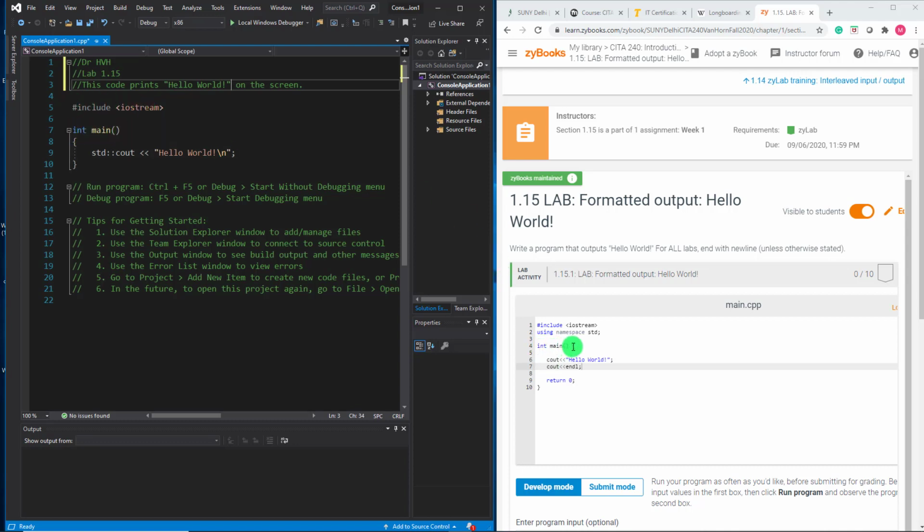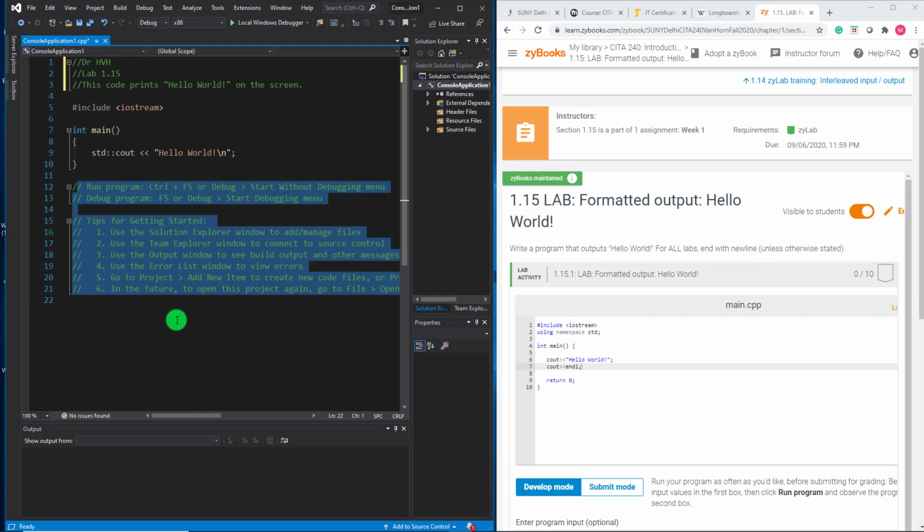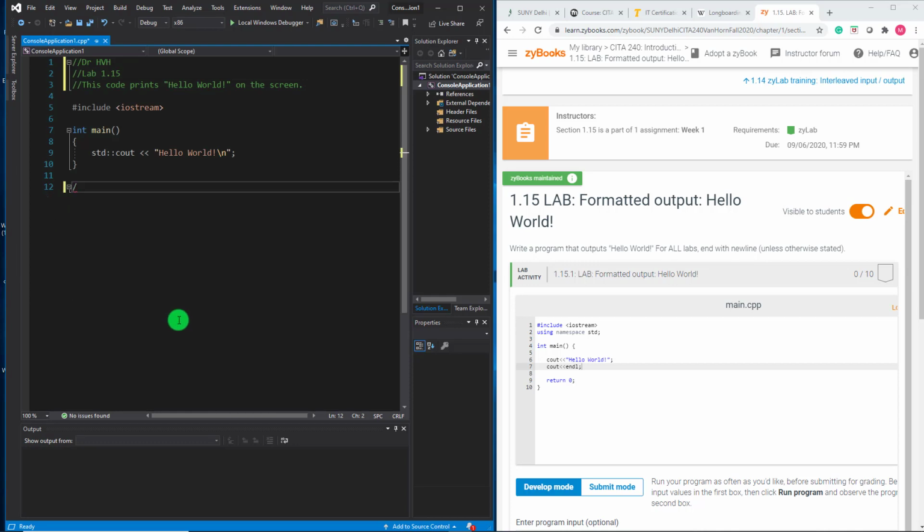It also starts with an int main. Main is a function. It is the one function that runs automatically by the compiler. And then you'll notice that there is no using namespace. So here I had to type std::cout hello world, and then they use the new line character inside the quotes. And then all this stuff was loaded by the compiler to give you some instructions on how the compiler works.